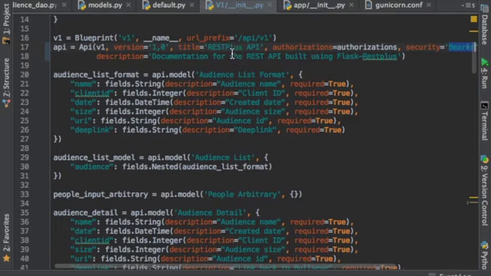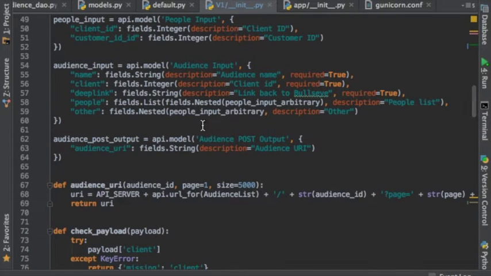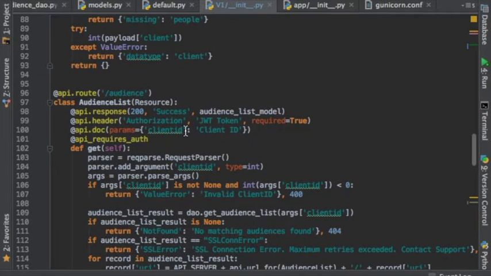So now that you have defined this, you can say API.header is authorization, and that would be a JWT token, and it would be a required field. If you specify that API.header and say it is a required field, it would not let you run any query onto the endpoint without a header. And you can add your own logic based on the authorization logic you use. You can add your own way of handling that.